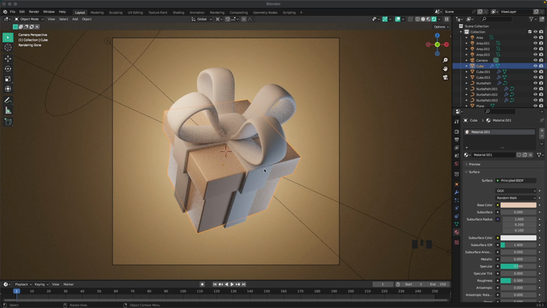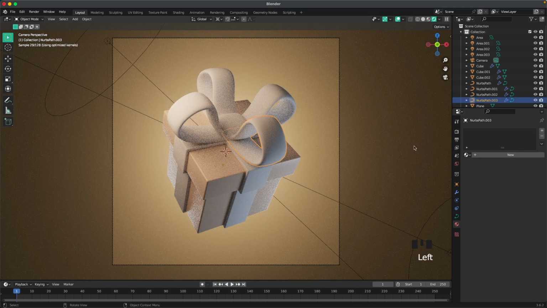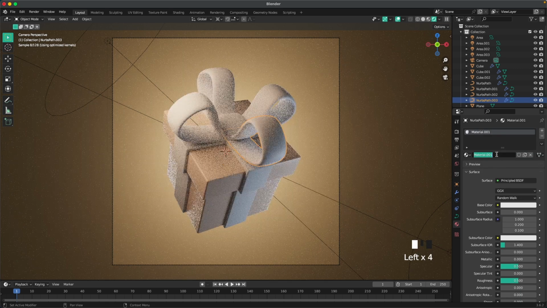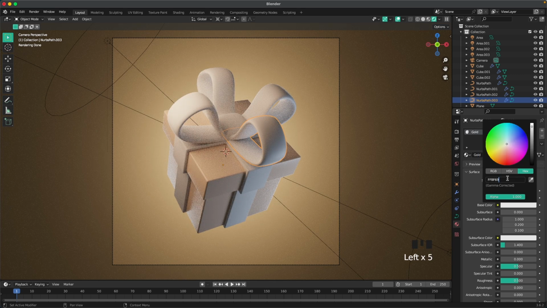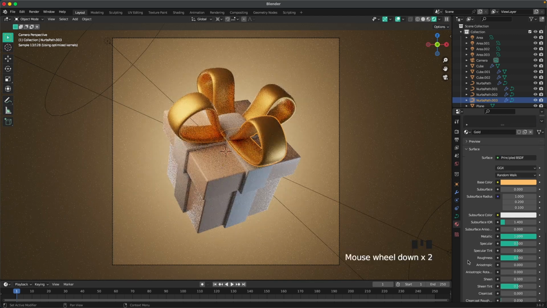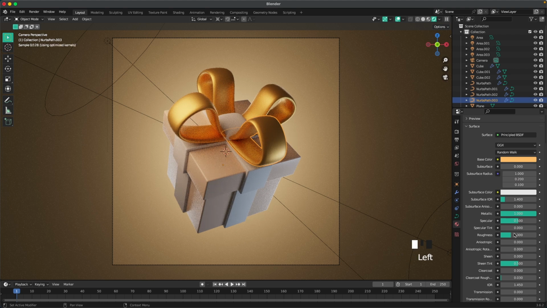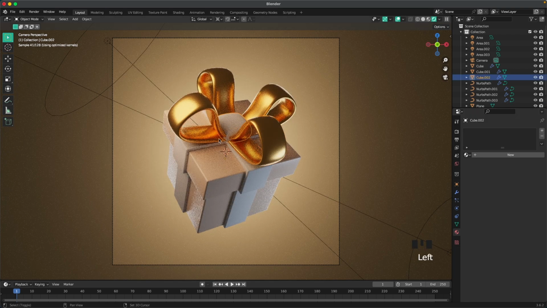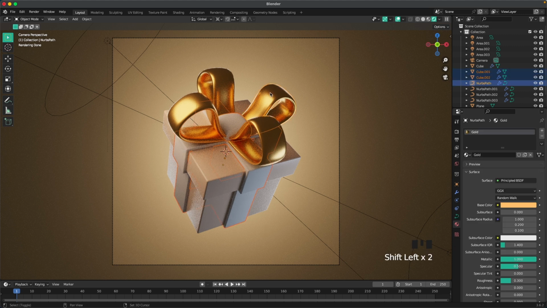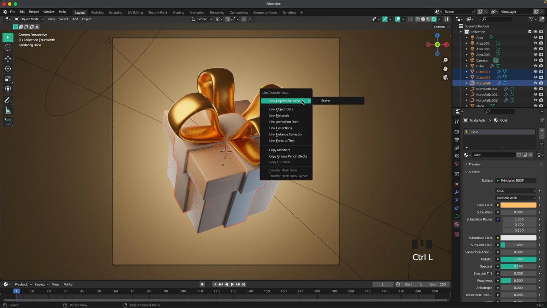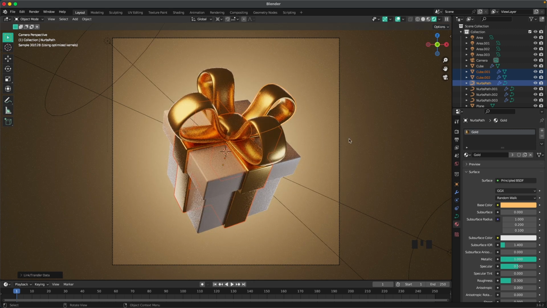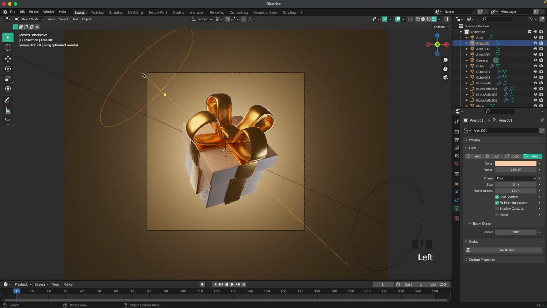And then for the gold, we'll call this package. Then we'll add a new one there, add a new material, call it gold. Here our base color will be FFBF69, and then we'll set metallic to 1, and then our roughness will be 0.3. Now we select all these other objects and then click the gold one last, and then press Ctrl L and then M to link our materials. That's perfect.